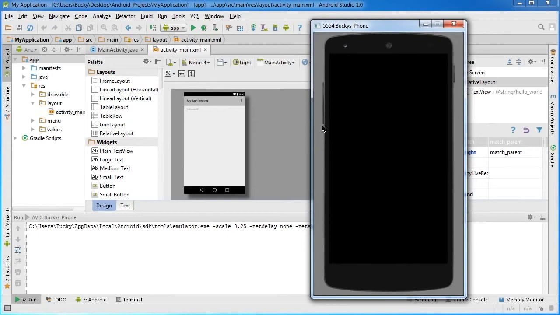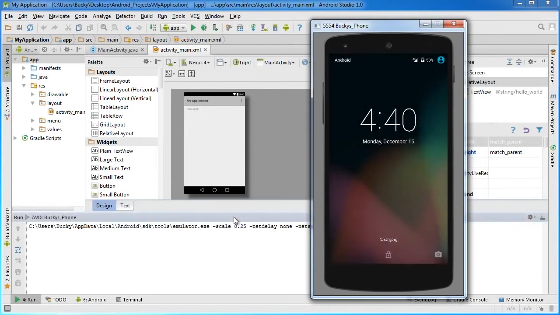Now, the first time you run this, it's going to take a long time to boot up, because what it pretty much represents is you're buying a brand new phone, so it has to start it up for the very first time. And the reason that this takes so long is, if you think about it, it's building an entirely new operating system or an entirely new device within your computer. So it has to build a new phone with a new operating system that can run new apps. So that's why the entire build process and getting it up and running takes a little bit longer than you may like.